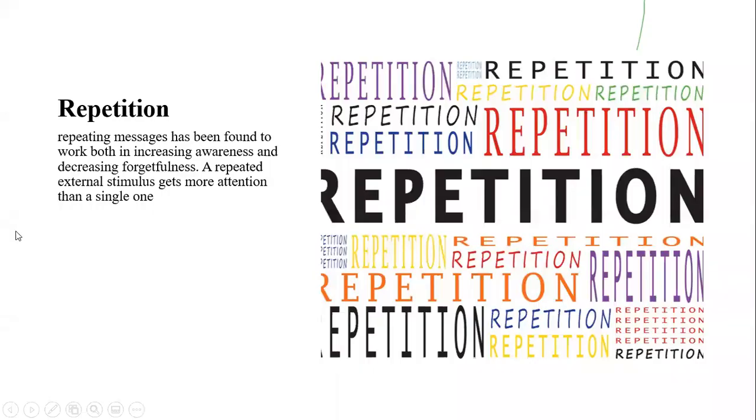Repetition. If a message is repeated over and over again, if there's a noise, that's how our alarm clocks work. Once the alarm clock reaches the time you set, it will continue to ring and ring, and it will definitely get your attention. No matter how deep the sleep you are in, it will get your attention because it is repeating itself over and over again. So a repeated external stimulus gets more attention than a single one.